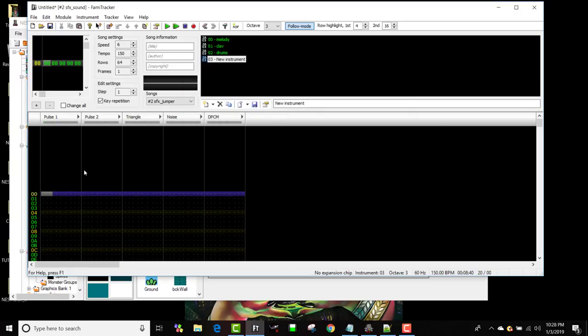Now, what we've noticed is there have been some sound effects that have given users trouble, and the coincidence is they all seem to have something on the pulse one wave, and we don't know if it's some memory drain or something like that. We're just going to avoid using pulse one for now. Go ahead and use pulse two. It's usually not that bad of an idea anyway in practice, because usually your song's most important melodies are happening on the pulse one channel, and this sound effect isn't playing over the top of the music. It's actually overtaking the music.